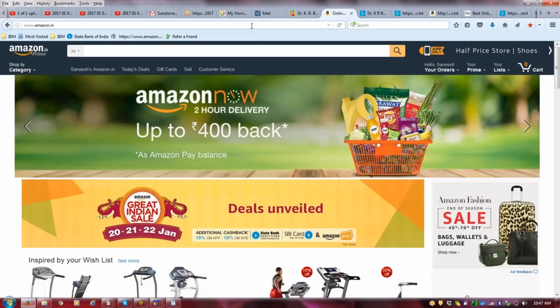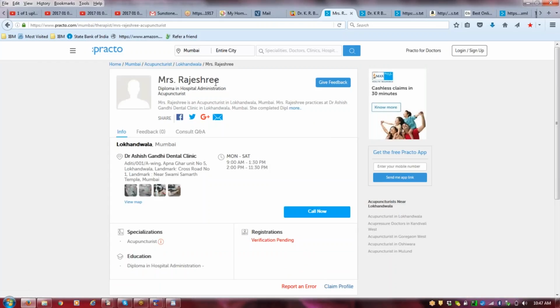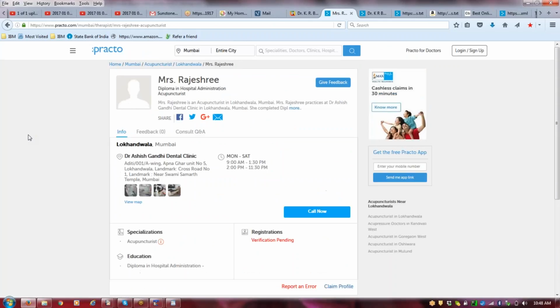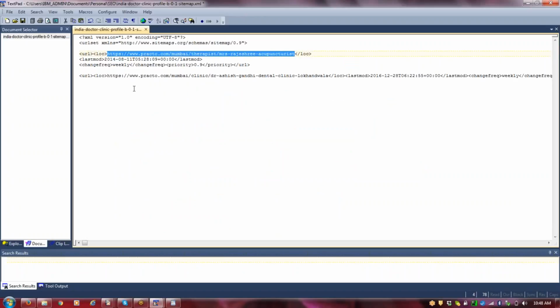I can take one of the doctors and hit here. See, this is one doctor called Rajeshri. I think that doctor works in Mumbai. It's an acupuncturist in the locality Lokhandwala. Now, like this, there will be 5,000 or 10,000 doctors, right? So for every doctor, there will be a URL and a page like this with all the details. Every page like this has to be registered in this sitemap.xml.